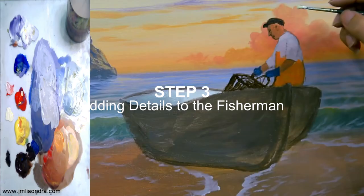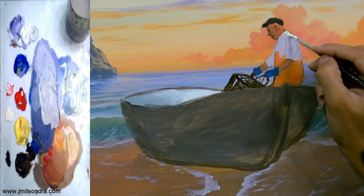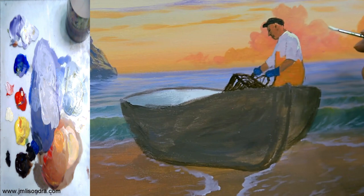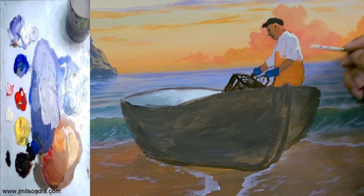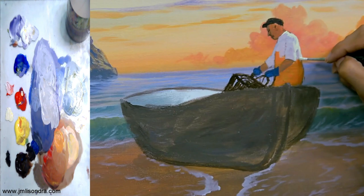Step by step, I'll be adding details to the fisherman. Okay. I'm going to add the highlights of them using the white and the yellow. So my light source is coming from the right side of the back part. So the highlights will be on the back part of the dress, the t-shirt. Okay. Since I'm using a white t-shirt, I'm going to use yellow and white for highlights.